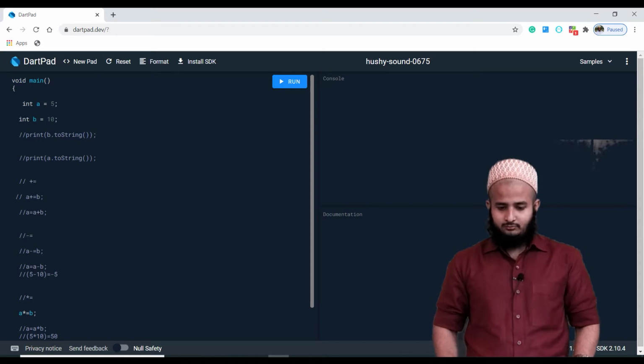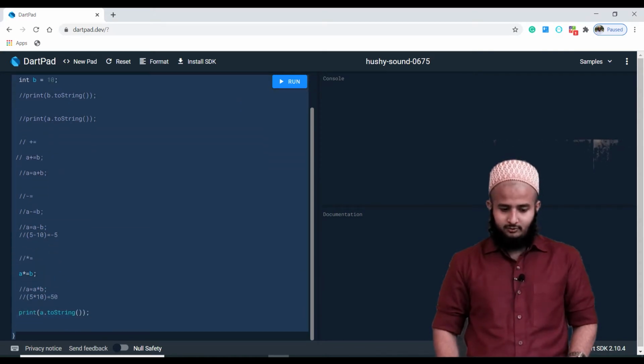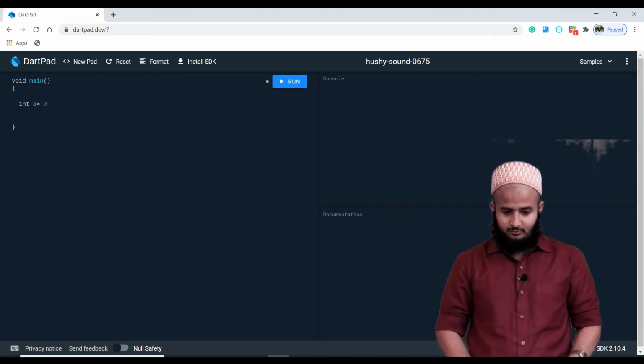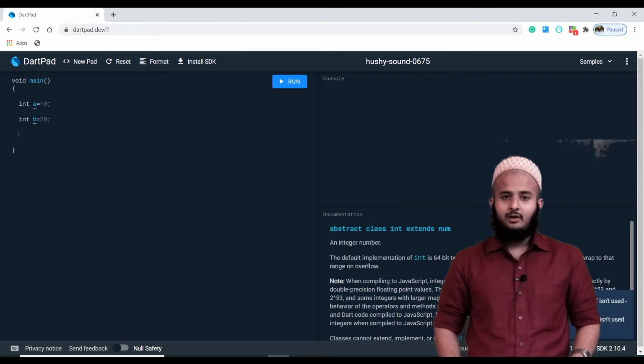So let's create the relation between two variables using these symbols in the program. Move on to the program. First clear this and write int a equal to 10, int b equal to 20. So we have declared a equal to 10 and b equal to 20.